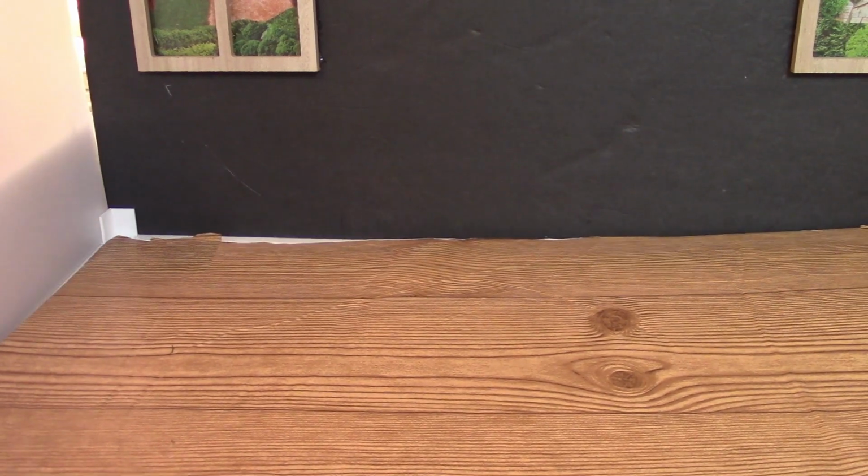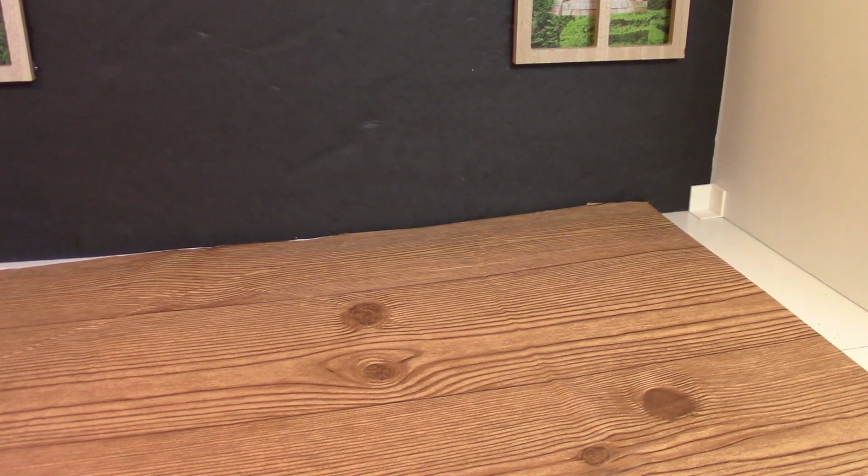Now, you'll notice that this sheet of foam core is probably like 2 inches not wide enough for the whole floor. So what I'm going to do on that side of the floor in that gap, I'll have some rugs. So I may cut a piece of foam core just to put there to make everything a little level, and then spread the rugs on there, but we'll see how that goes.